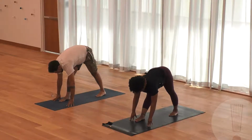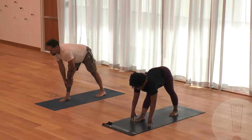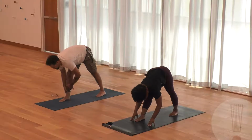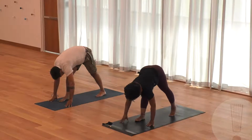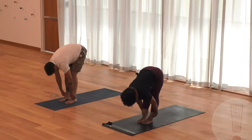Wherever you are, take a halfway lift, draw the crown of the head toward the front of the room, flatten out that spine. And as you exhale, maybe bring the nose a little closer to the knee if that's available for you. When you're ready, take it nice and easy. We're just gonna step that left foot up to meet the right, meeting in a fold.